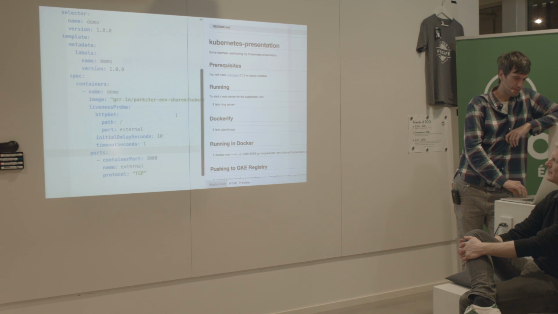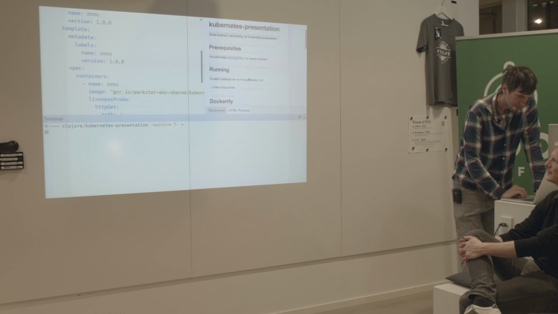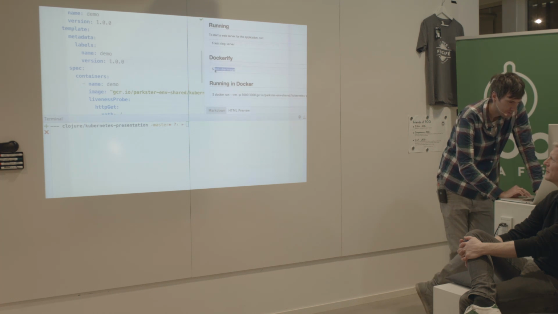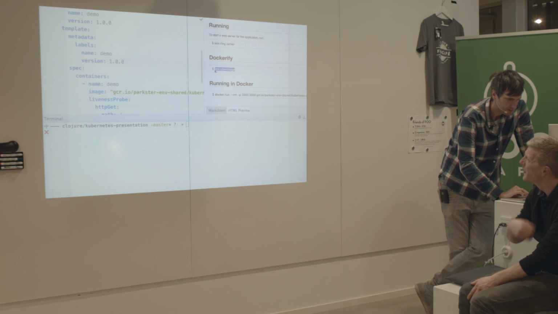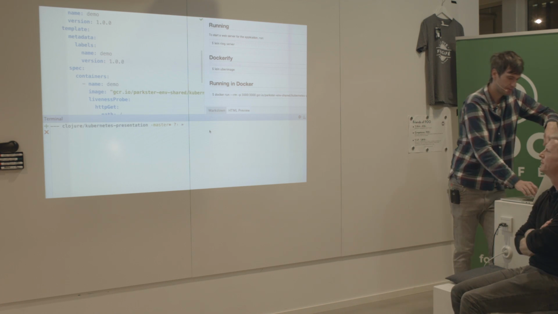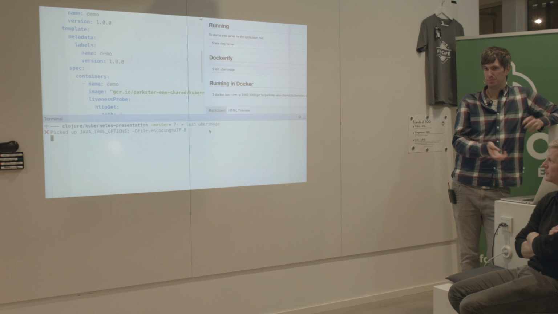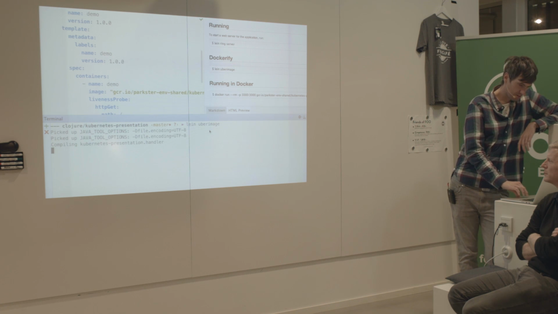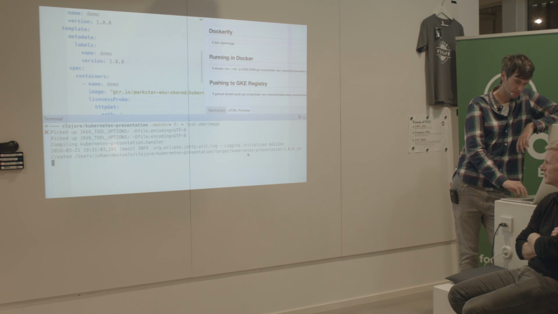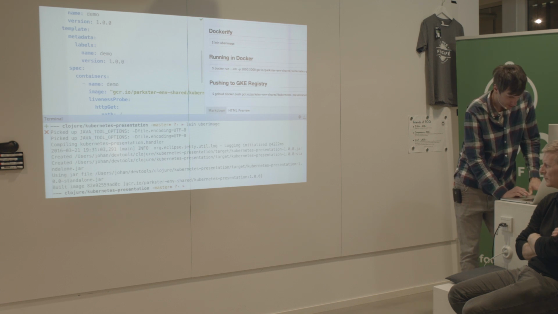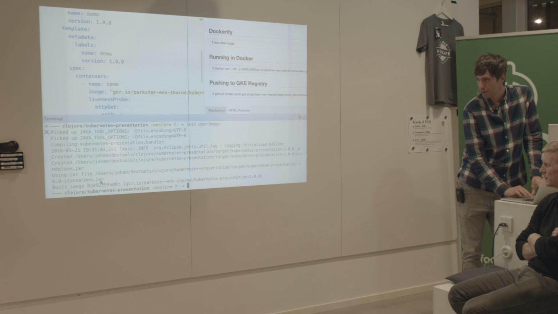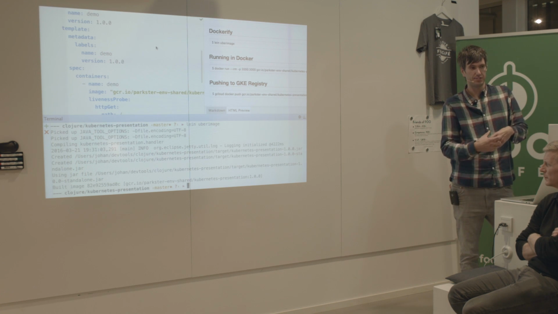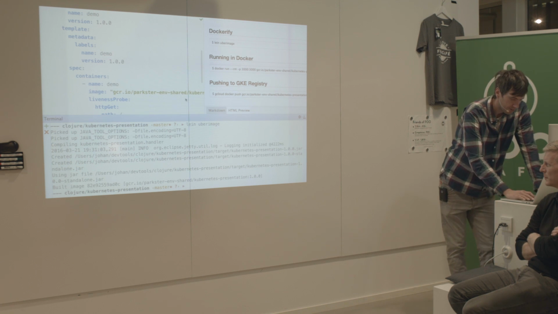Okay, so that's the replication controller. What you typically do is build your Docker image using your build tool or some script. In Clojure you have Leiningen, for example. That takes a little while. As you can see, now it's creating the jar file. And down here it says that it has now created a Docker image with the code and all the dependencies. Well, that's pretty nice.